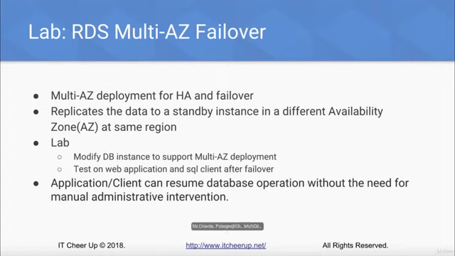Multi-AZ deployments for Oracle, PostgreSQL, MySQL, and MariaDB DB instances use Amazon's failover technology. SQL Server DB instances use SQL Server mirroring. Aurora replication works differently. We will talk about Aurora replication in the chapter on Aurora. Now, if you are ready, let's move to the next video on read replicas.